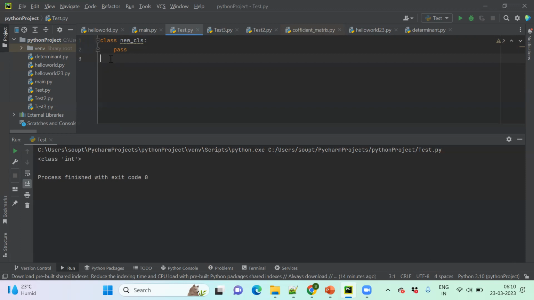That means I'm instantiating the class in a variable, or rather, I can call it an object. Okay, obj equal new class. To instantiate the class, we need to put the same class name with an open bracket and close bracket. Now let's check the type of this object.